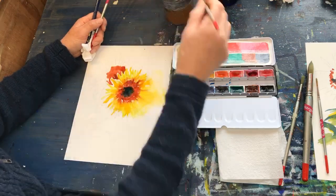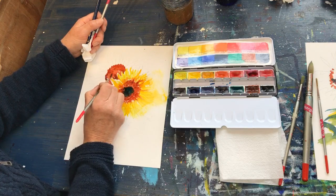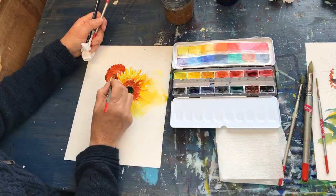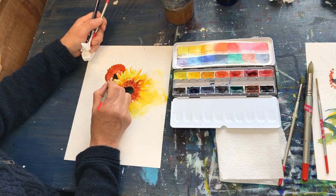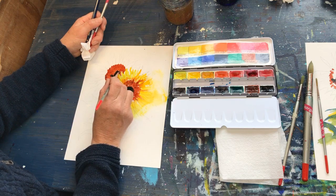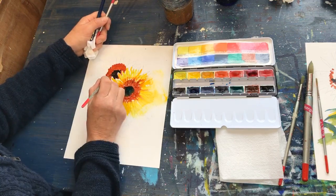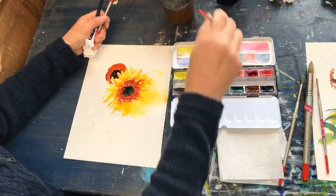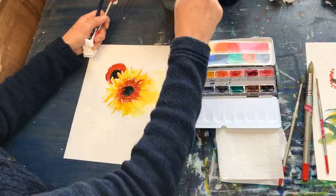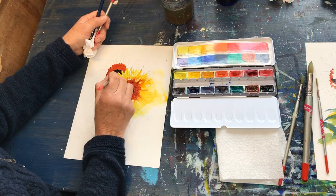So it's the same as before, I'm leaving a little bit of white on the paper. And of course the middle, like this, you remember I used the Payne's grey first. So it goes in there. Now watch how suddenly those petals zing, they really stand out against the very dark tone in contrast to the white that I've left on the end of the petal. And then, same as the other one, I'm going to add this little bit of viridian in there, dotting it in. It's quite subtle. Once it's wet and wet happens, it'll start to show up a little bit more.